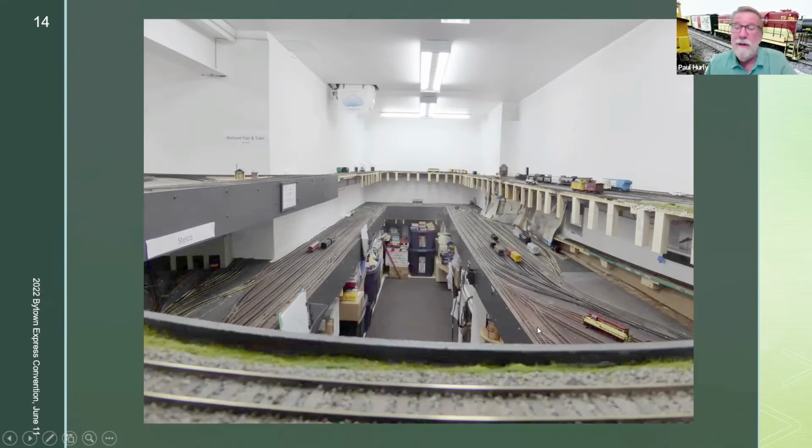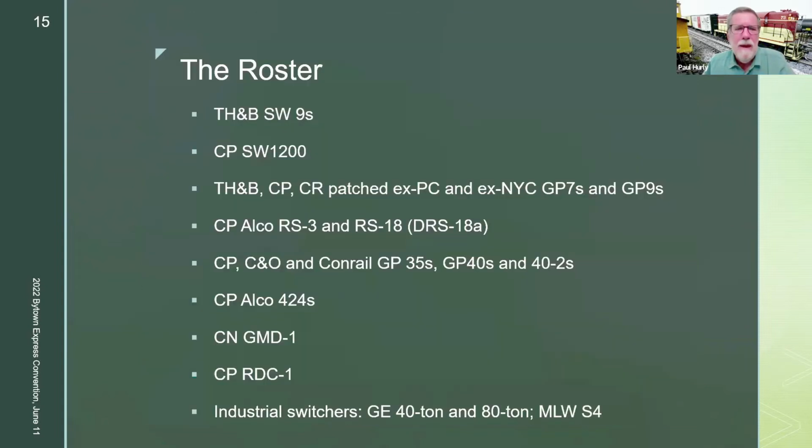And as you can see, not a lot of open space. In fact, very, very different from my first layout, which was probably 2/3 to 3/4 open space scenery. Here, I've packed in as much operating capability with lots of customers as I possibly can. There's no right or wrong. This is the way I chose to go. I wanted lots of activity and lots of variety. And let's see how I got there. And you could obviously do this differently. If I had a much bigger room, I would indeed stretch this out. I wouldn't just keep packing more in.